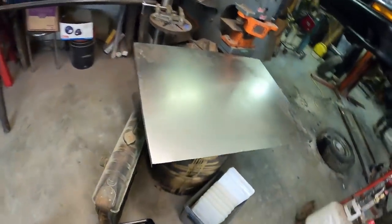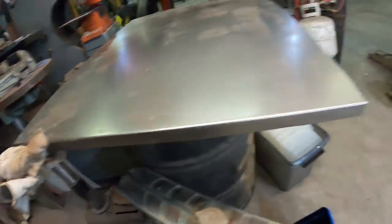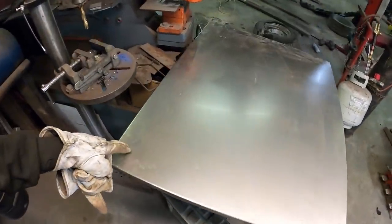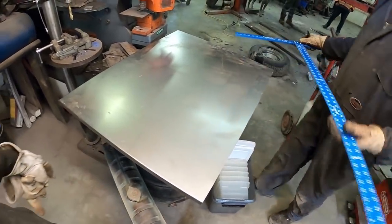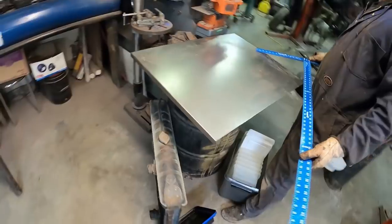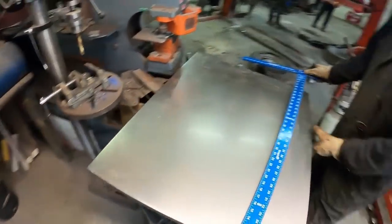So this is my new deck lid. So we cut it out, folded sides over 1 inch. It is tapered, hopefully that's the way it's supposed to be. And now we're gonna mark out for a pile of louvers. You should have a good time louvering. Good time louvering. But hey, that's what happens, you gotta look cool.